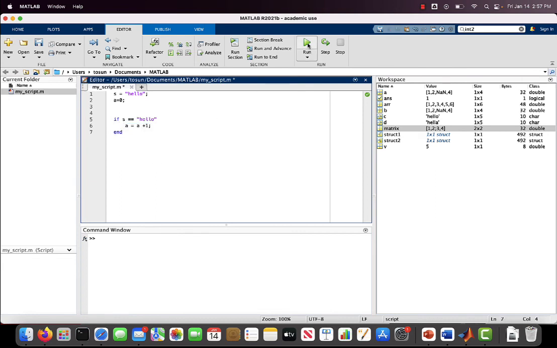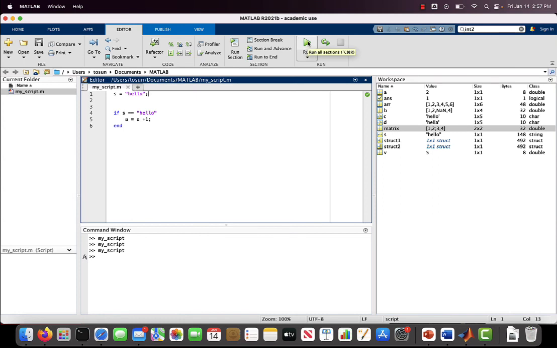And let's write, you can click the run button. As you can see, A is 1. If I run again, A is still 1. Why? Because each time I assign 0 to A. So I remove the semicolon here.